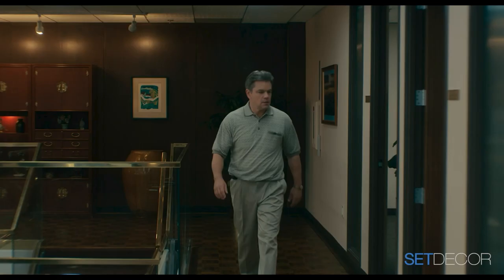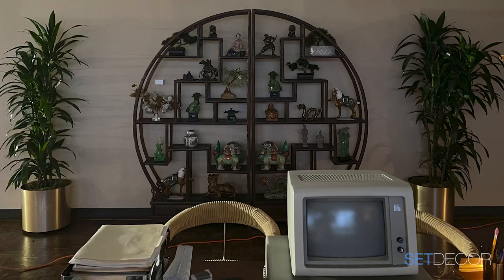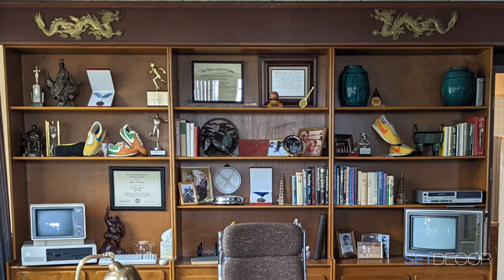I tagged over 125 pieces of art for you — a lot was just background dressing that never got featured — and we ran out; we could have used 125 more. Phil Knight had spent time in Japan as a young man and was enamored with the culture and furniture, and had brought some of that influence back to the decor of his first offices. So that was a thread Jan interwove with the different spaces — oriental touches and furniture, little smatterings of Japanese and Asian influences.